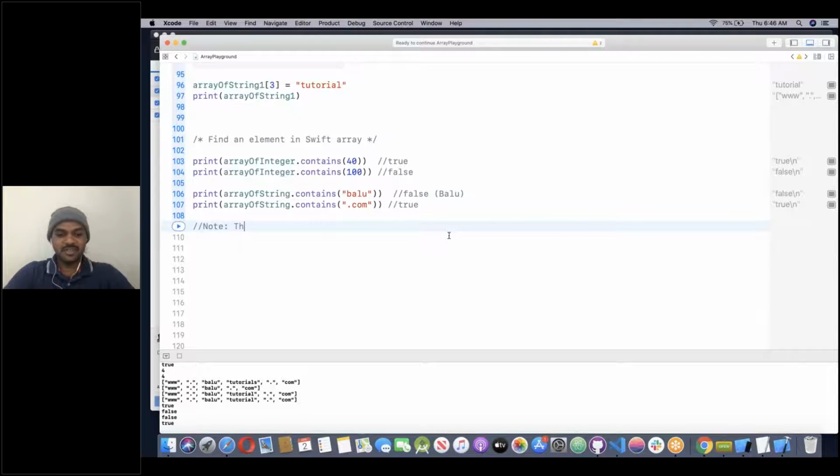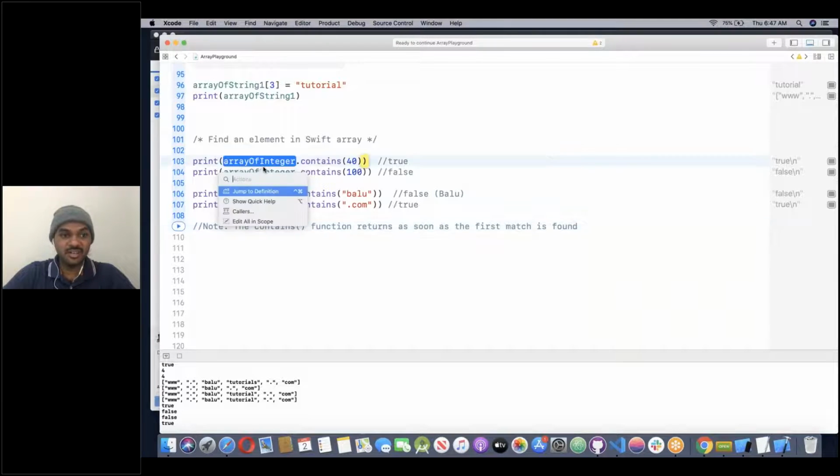So the contains function returns as soon as the first match is found.